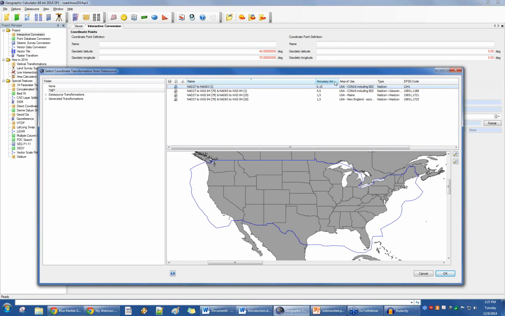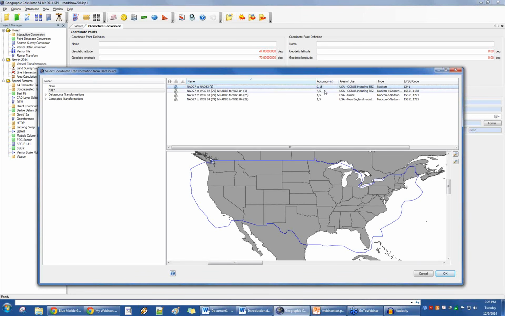We talk about losing accuracy when we do a transformation. And so do we want the smallest or do we want the highest on these? The whole point of the accuracy is that it is telling you exactly what the maximum error that could be introduced by using that particular transformation within the defined area of use. If you apply any of these outside the area of use, things can definitely go pretty crazy and you're going to have much larger errors coming into your data. But the accuracy is basically the maximum error you might be introducing within that area of use.